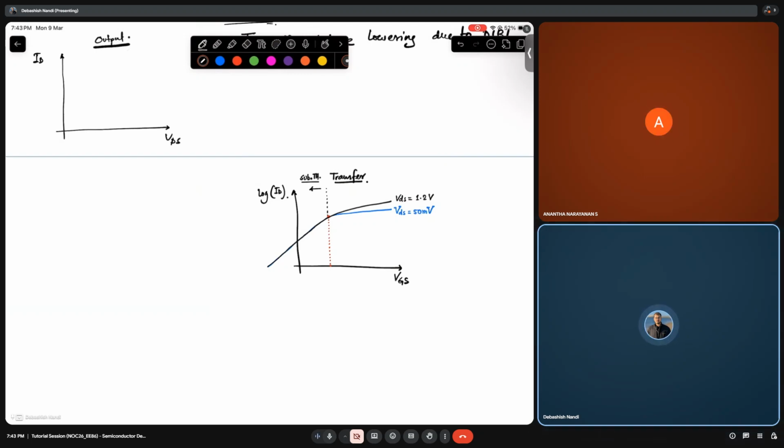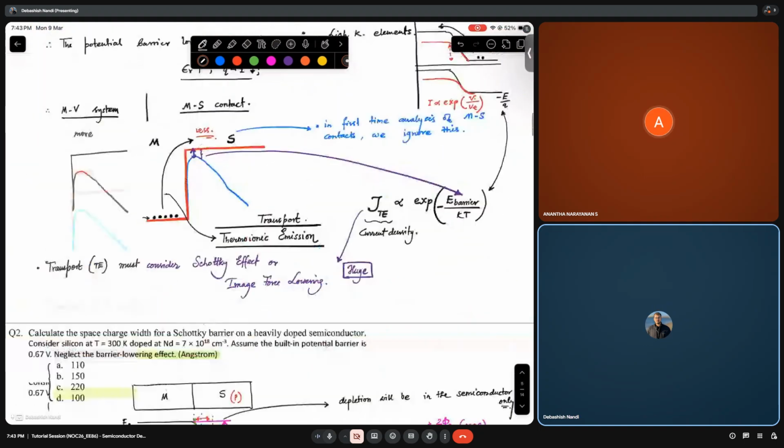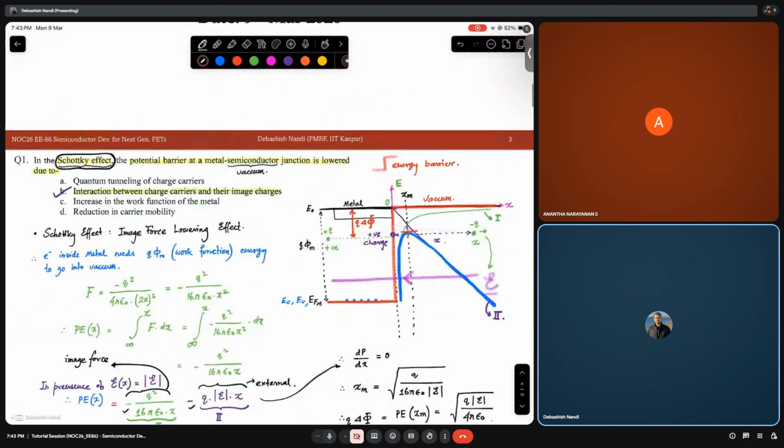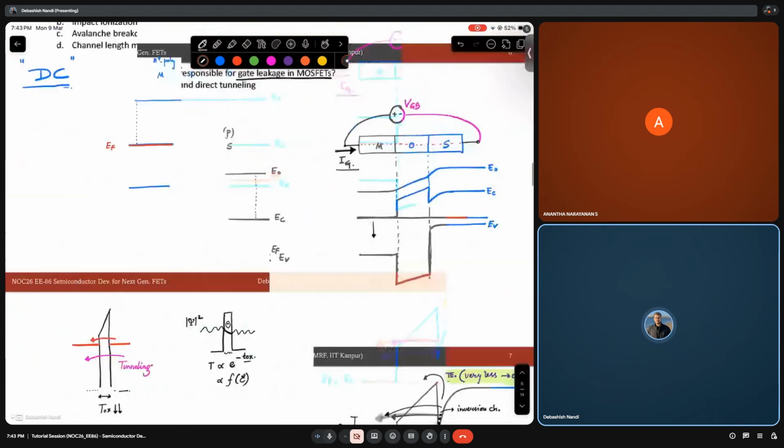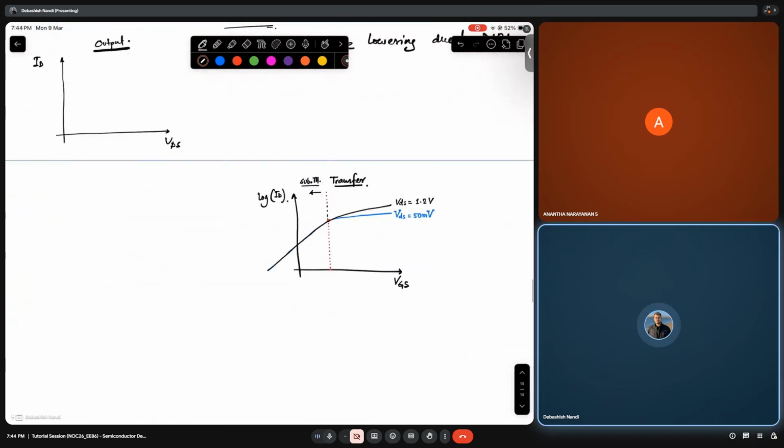Whenever you are studying device physics, the first time you are studying it, take one effect at a time. Don't mix up multiple effects. Superposition you can do. You have seen in the first problem, right? If you understood this and this, superposition you can do. It is just the addition of those two. So this will be the case for a long channel device.